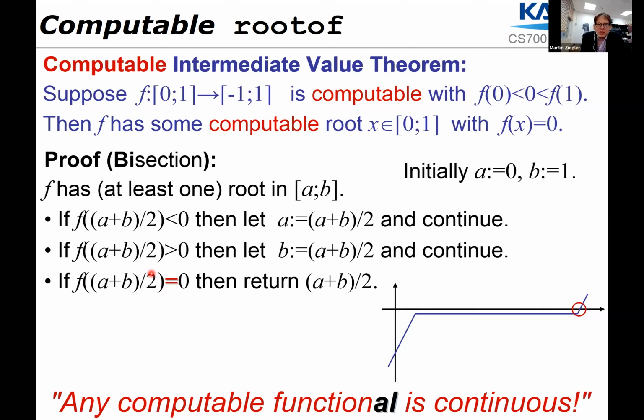Namely, we're going to consider two cases. The first case is where the function f under consideration has a root which is a dyadic rational. If the function f under consideration has a dyadic rational among its roots, then it definitely has a computable root, right? Namely, every dyadic rational is computable. That's what we discussed when we talked about computability of single real numbers. So we may, without loss of generality, suppose that the function f under consideration does not have any dyadic rational as a root. And in this case, the third case will never occur, right?